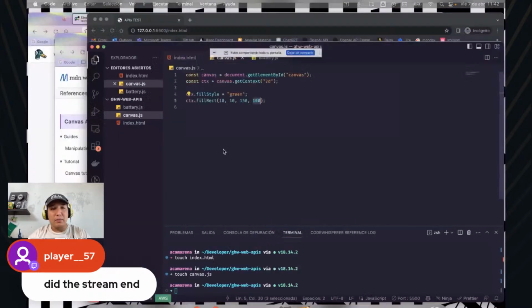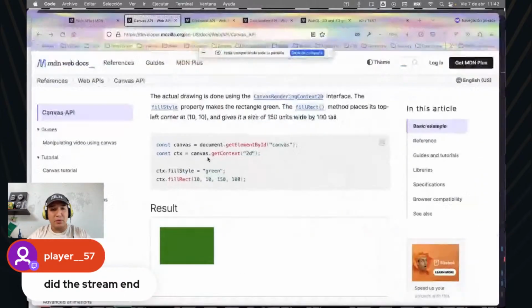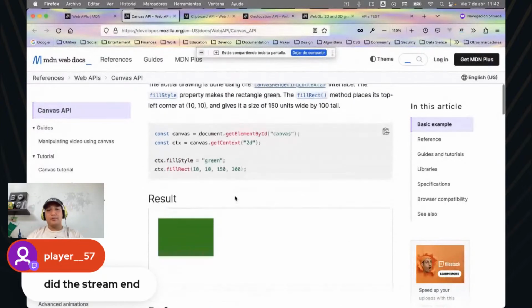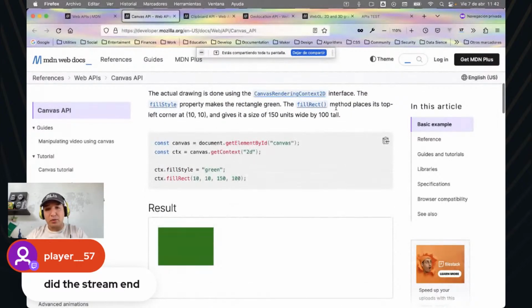But let's take a deeper look at what we do. Here the fillRect method, for fill rectangle, places the left corner. We give it a gap of 10 pixels here and 10 pixels here, and then the dimensions of the rectangle.